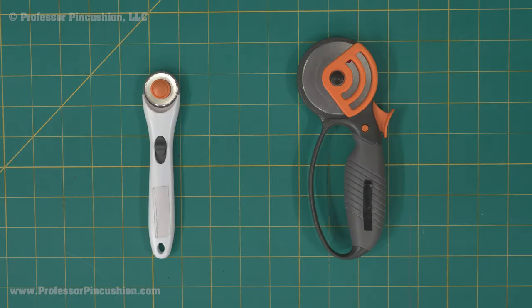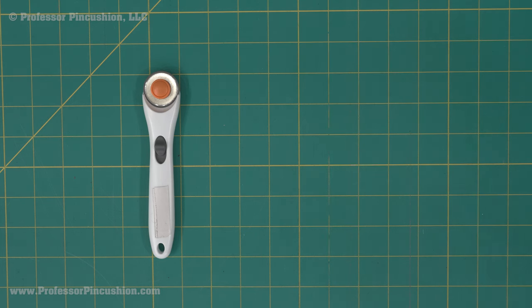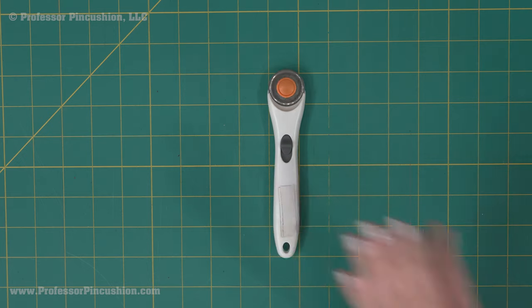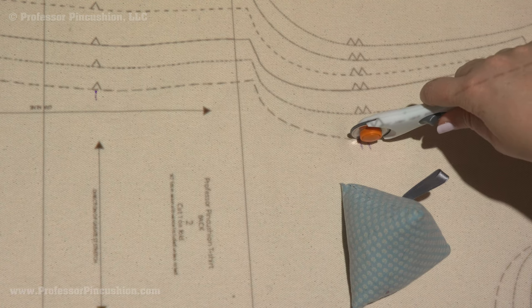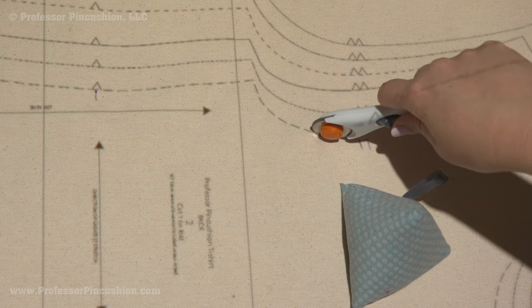When it comes to cutting out garment patterns with a rotary cutter, use one with a smaller blade like 28mm. This makes it easier to cut around shapes like curves. Take your time cutting so you're as accurate as possible and not shifting the fabric or bumping the projection stand.